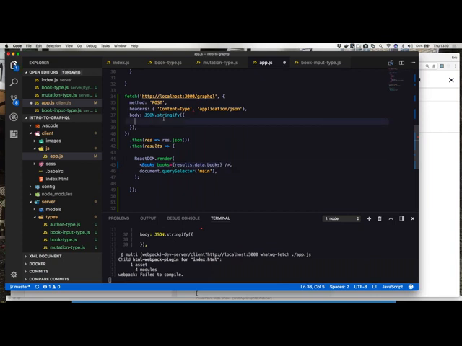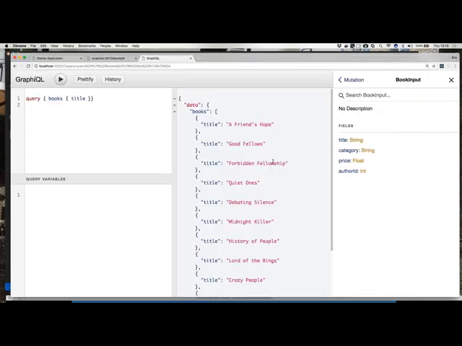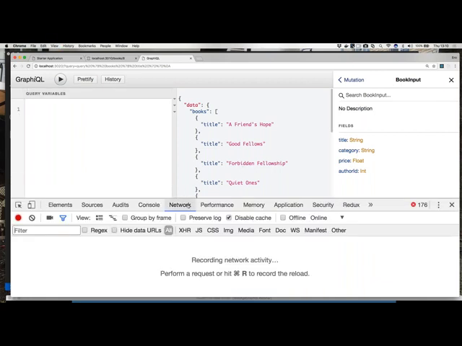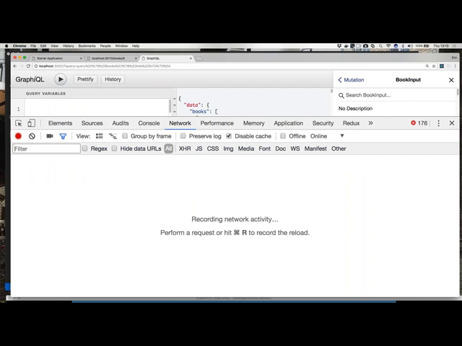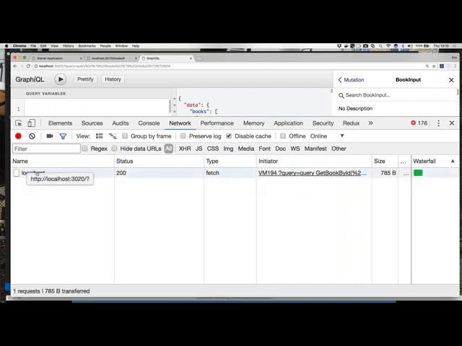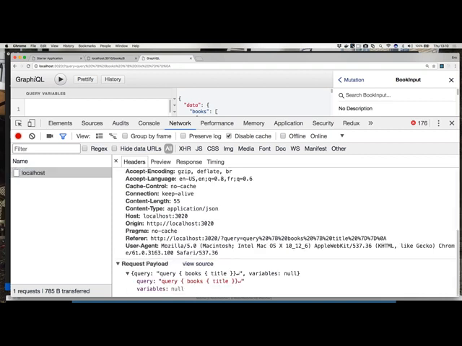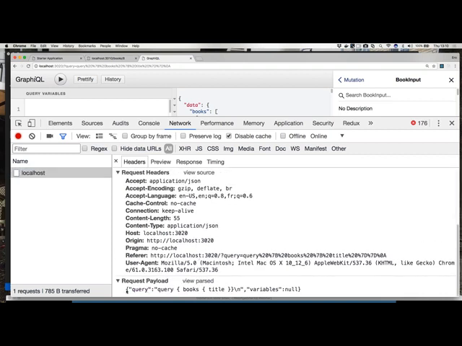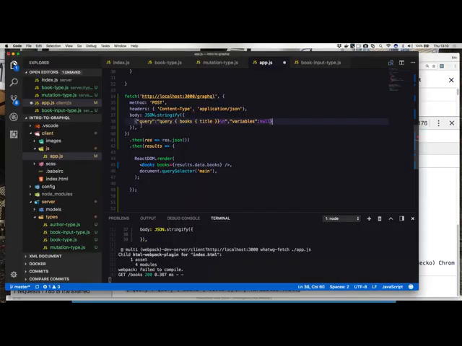Now we need to specify our query. Now the way that this is going to be done is if you come over to here, I'm going to show you a little trick. I'm going to open up my developer tools and go to network. I'm going to click on this and you'll see there's our actual query that we made. If you come down here, you can actually see the payload. So this is the actual payload that is sent to the server. So if you take this and we drop it in there like that, it's actually already in a JSON format. But I'm going to switch it over to a regular object and then stringify it. If you take it like this, you can actually see what your query looks like that you send up to the server.